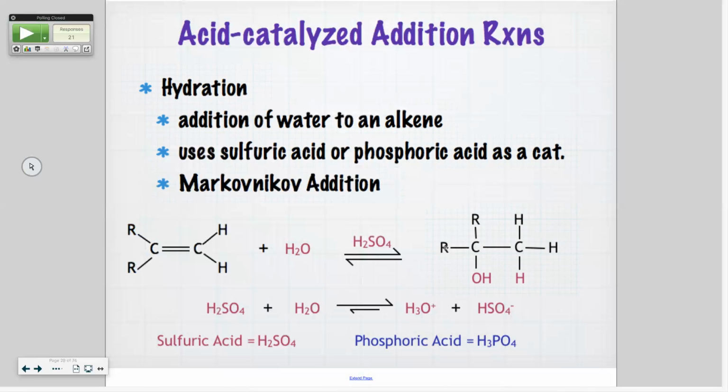Okay, when you get sulfuric acid to use in a lab, it's a solution in water. Phosphoric acid is the same way. When you get these things, remember that the acid and the water make hydronium ion. So because of that, in your mechanism, you don't have to write out sulfuric acid with a structure. You can just use H3O+. That's fine by me. It's pretty fine in your book too.